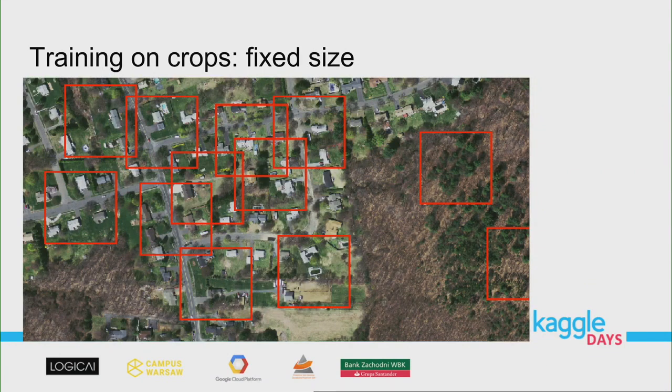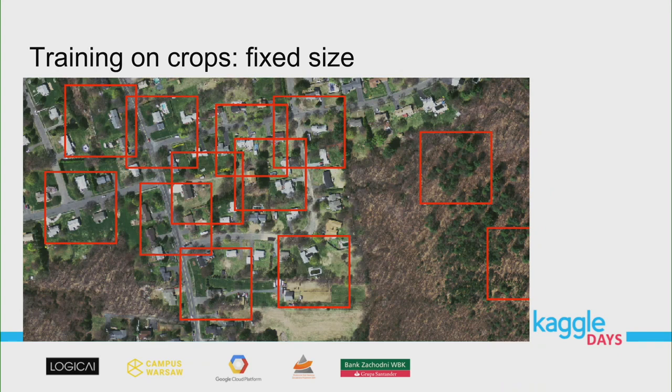So this is an image from, I think, the Toronto aerial image dataset. Let's say the goal is to segment roads and buildings. As you can see, there are crops of the same size. And why the same size? We could make some crops larger and rescale them to the same size.